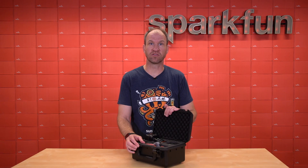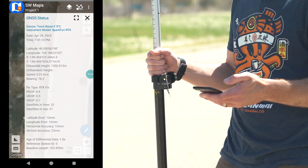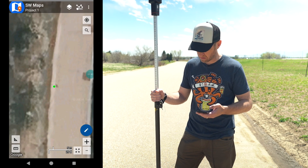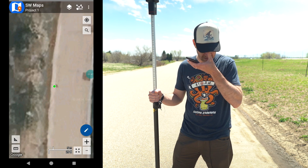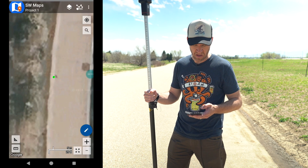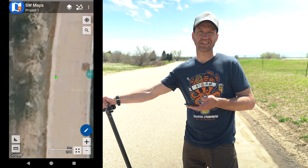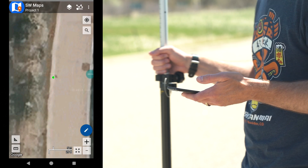Enough talk about GPS indoors — let's go outside and see this in action. Here we've got an RTK fix. Our horizontal accuracy is about 12 millimeters, our vertical accuracy is 22 millimeters. If we look at what that looks like on the map, you can see our relative position on the manhole cover versus what we see on Google imagery is a little bit off. That's because the imagery that Google creates doesn't exactly align with reality — they're very close, but not perfect. You can see that green dot on the map showing us the RTK fix. Now if we begin to rock the pole back and forth, you can see the dot on the map move — that is our 8 to 12 millimeter accuracy.